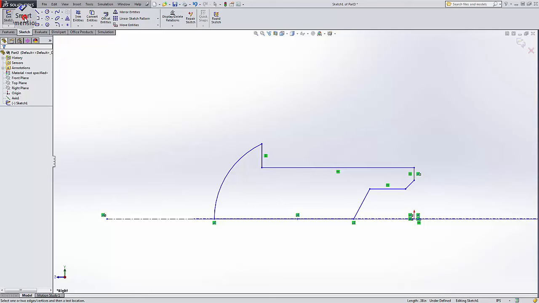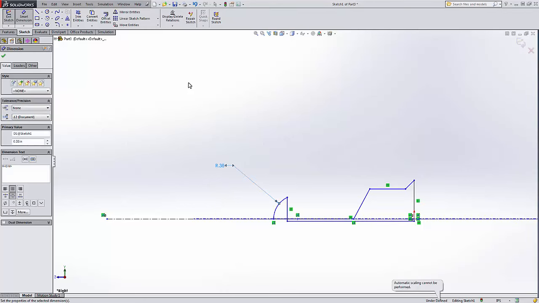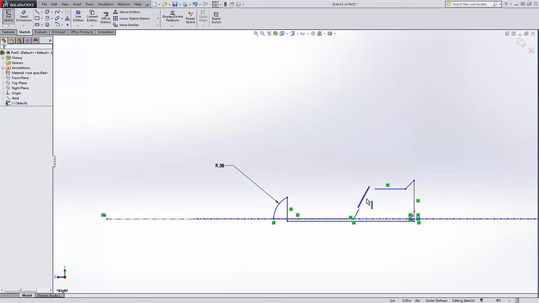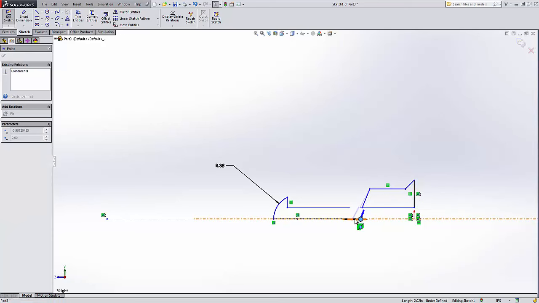So I'm going to go to Smart Dimension and start with this one. And I'm going to tap in 0.38. Now it started at 1.32 something. But the nice thing about this is it will keep the scale of everything based on the first dimension. Didn't do it that well this time. So I'm going to have to hit escape and rearrange these entities somehow. It's fine. We can do this.